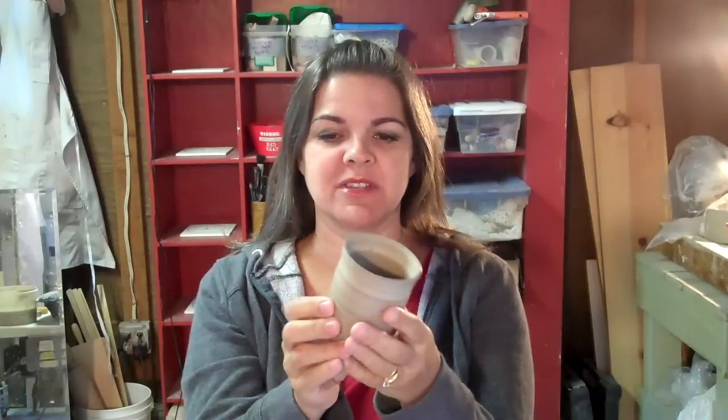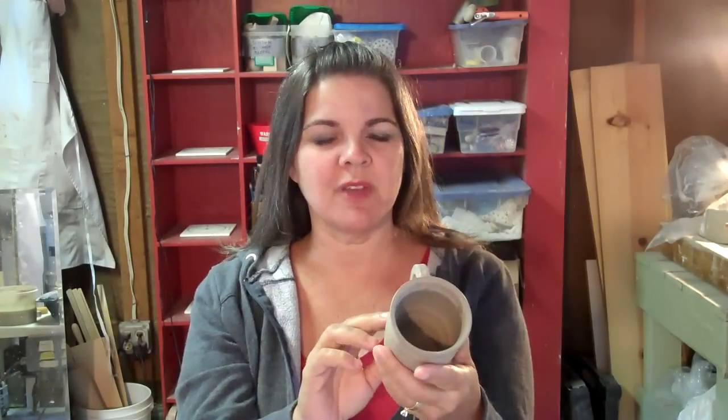Okay, that's it for cup number 156 and 157. And I really like how this guy turned out. I love the handle. It came out real smooth. I'm learning how to attach them better because I was noticing a lot of my handles break apart right here, or they come away from the cup just a little bit. They're still attached, but you still can see the line. And I wanted it smooth.